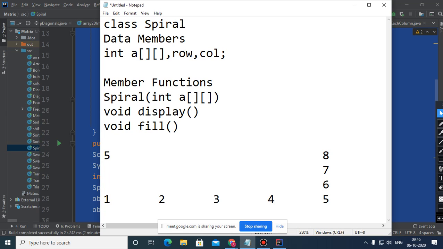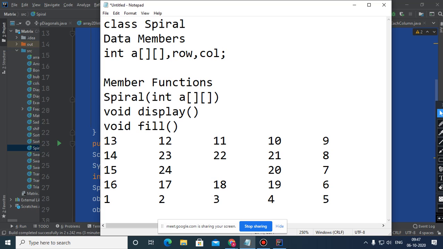I hope you have understood. Here it is 9, and then 10, 11, 12, 13, and here it is 14, 15 and 16, and then it moves towards the right, which is 17, 18, 19, 20, 21, 22, 23, 24, and then 25.